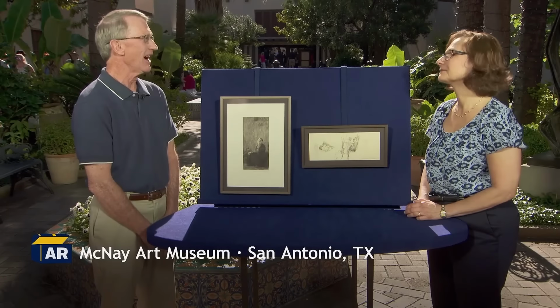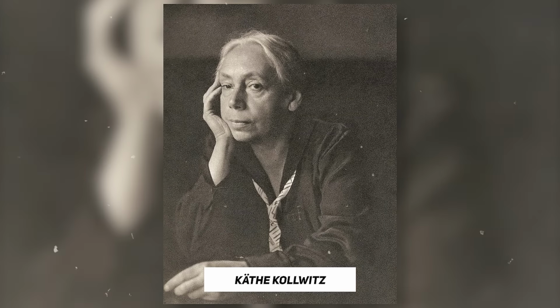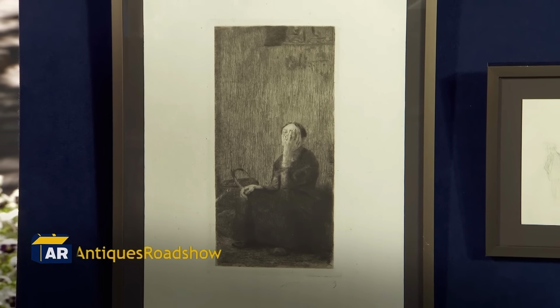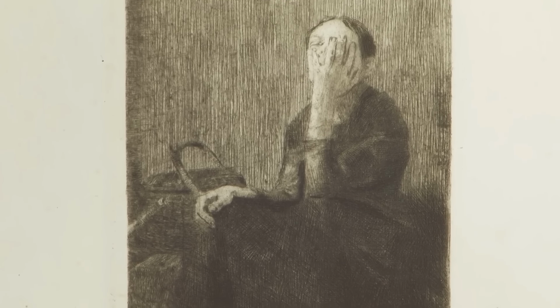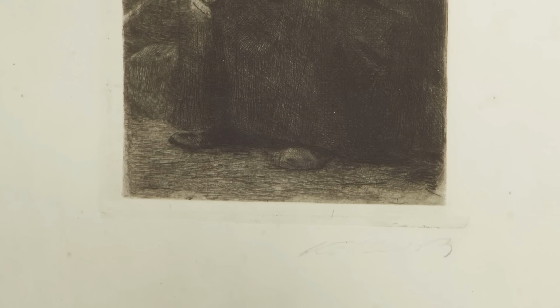This guest brought in 2 pieces of painting from a renowned expressionist artist, Katha Klovitz, who purchased them in about 1947 in Heidelberg, Germany. The man inherited the pieces from his godmother, who purchased them for 5 marks apiece in about 1947, Germany. The first piece is an etching that depicts a brooding woman sitting under the church wall, which is believed to be from 1921.